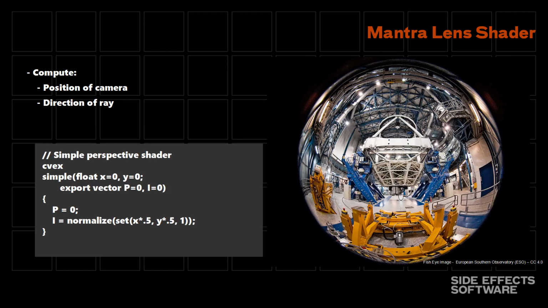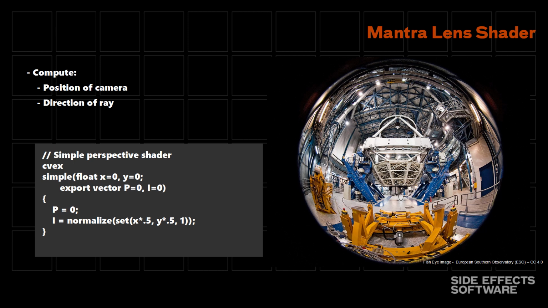We use a Mantra lens shader. So again, the texture baking relies heavily on ray tracing features. And what the lens shader allows you to do is displace or modify image plane samples. And so instead of rendering across a grid or the near clipping plane, you can imagine, what we're doing is we're taking each of those UV samples on the image plane and producing a new ray direction for it. And so we can do things like non-physical lenses. We can do fisheye lenses. We can do all sorts of interesting things with them.